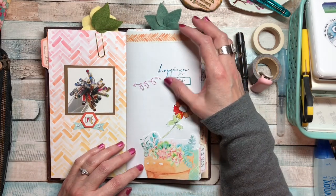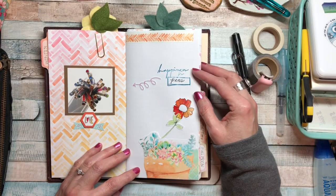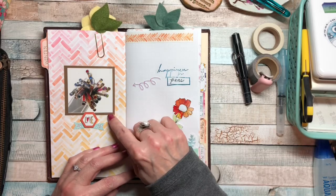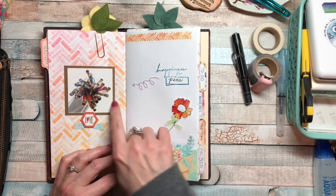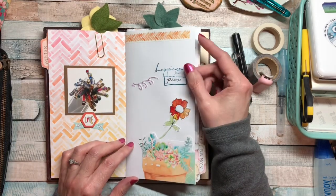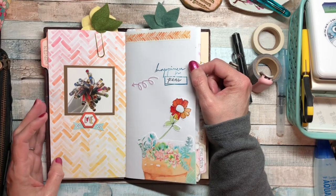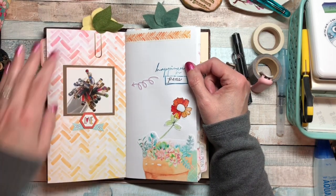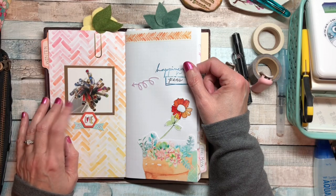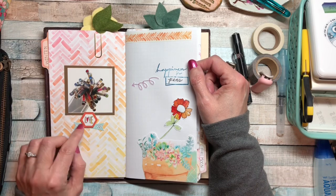I got out a Coco Daisy stamp that I have that I really have enjoyed using, Happiness Is, and then you can fill in the blank, and I wrote pens. These are Pen Gems pens, and I think this was something that I had kicking around that I'm trying to use up, these things that I've been hoarding for so long. I mean, why hoard them? Use them, enjoy them. So this was from Pen Gems, from an order that I placed with them, and look at all the beautiful pens.